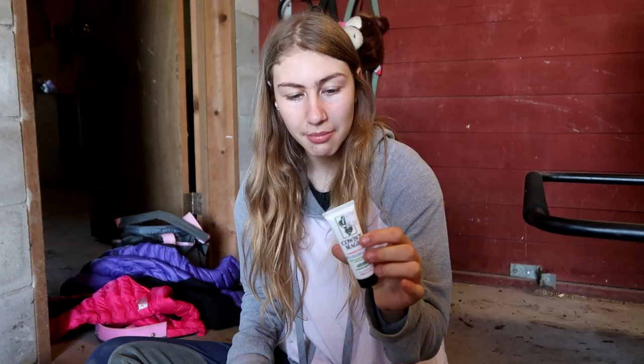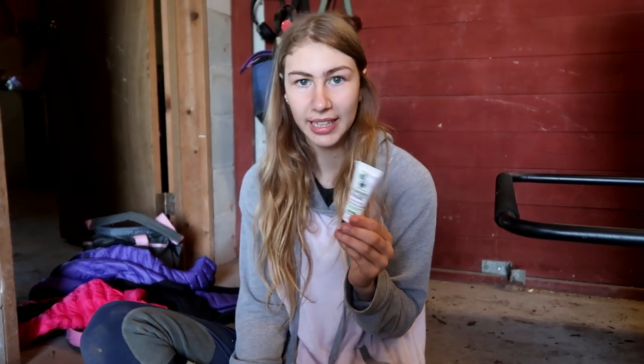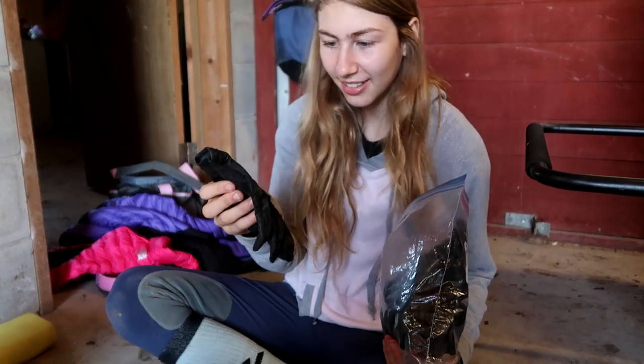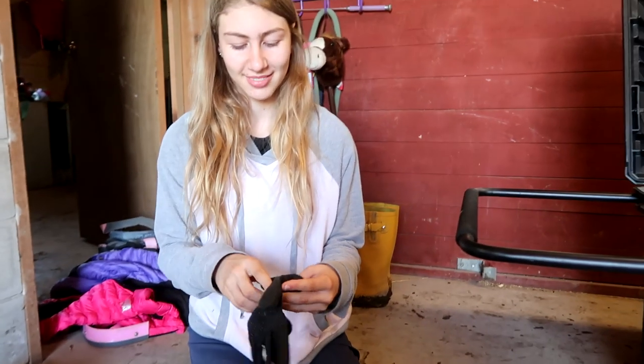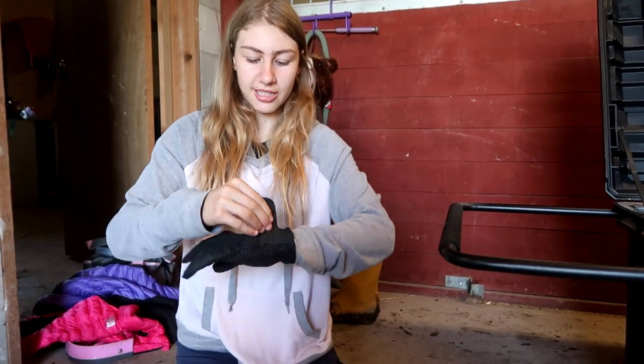We have a clip, which is good for hanging up water buckets. We have travel-size tack cleaner — it works well. We have Cowboy Magic, which we got from Willow's old owner. She said she uses it on Willow's mane and it works so well for tails and manes — it's amazing, get this stuff! Lastly we have all of our show gloves. Oh look, here are my Noble Outfitters gloves — I lost these a long time ago and they've been in my tack trunk all along! They're gorgeous, and they still fit.